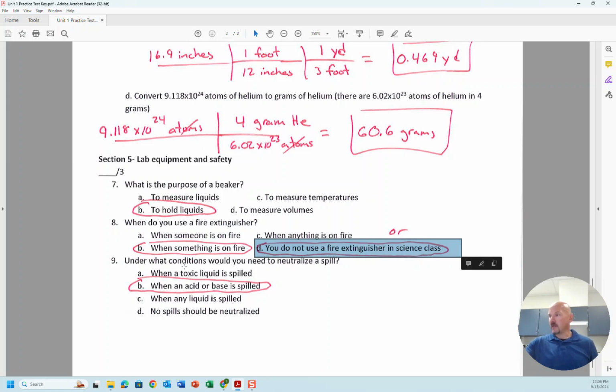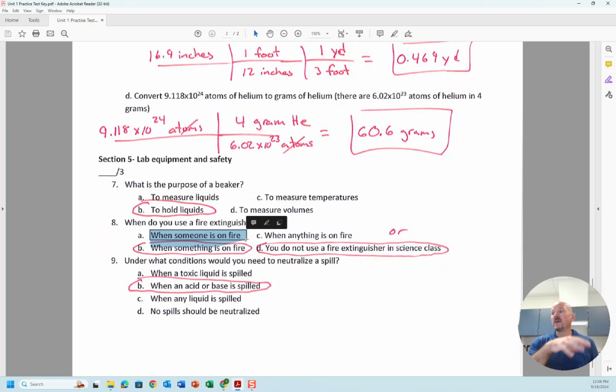But understand something, right? Maybe you're going to be in a lab somewhere, or maybe you're at your house and you're wondering, should I use the fire extinguisher on that fire? Well, just remember, unless it's the only thing you have to put somebody out, you really don't want to spray anybody with a fire extinguisher. So don't spray people that are on fire with a fire extinguisher, unless it's maybe your only option, okay? You don't want to do it. It's loaded with CO2, it's loaded with other chemicals that can be hazardous if you inhale them. So it's really not the healthiest thing to do, okay?